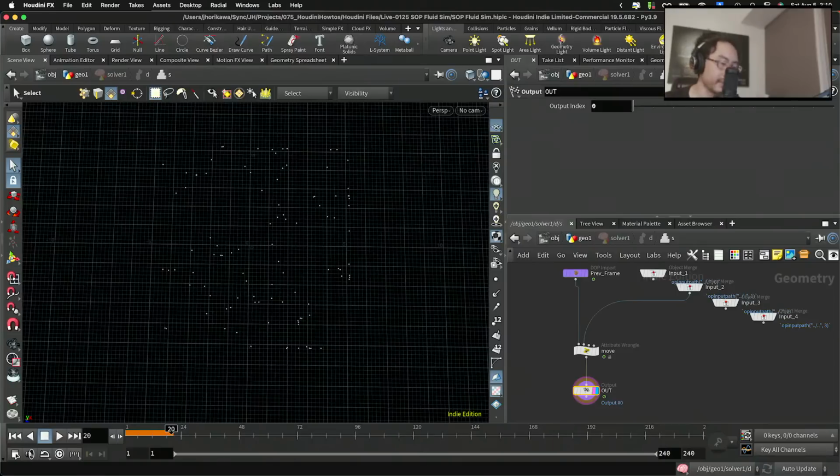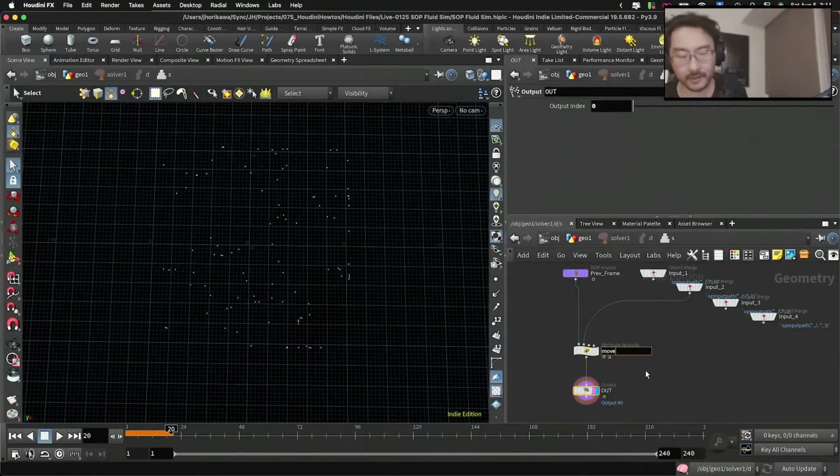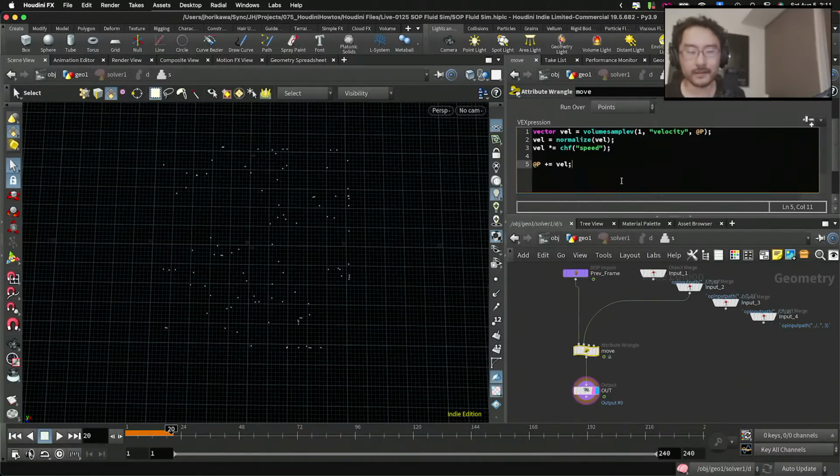move the point. Now for the point which goes outside the boundary, maybe it can reappear from the other side. So if the point goes to the right side of the plane, then it might be able to come back from the left side of the plane. Same for the top and bottom. So let's create some conditions for that.